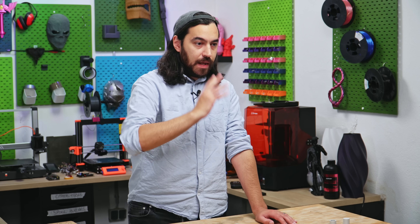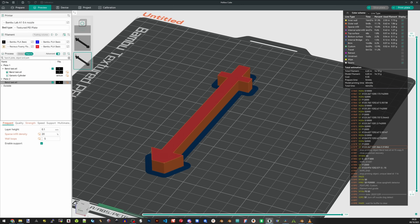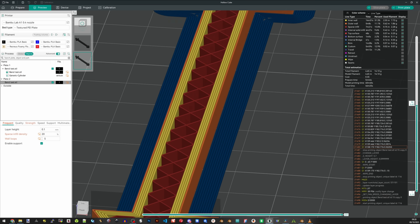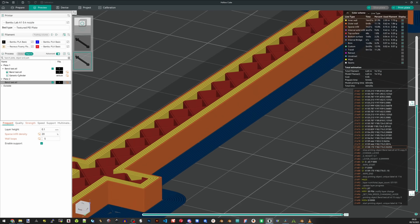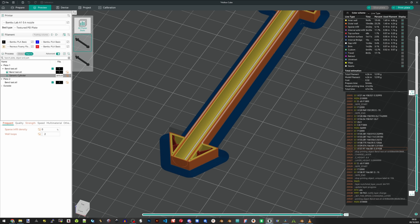So let's apply the concept of force distribution to a printed part — it should be suitable for basically any 3D printed part. This is my basic part; it looks very Christian, but that wasn't intentional. If we look through it, we see perimeters and infill, which is pretty standard. But what if we just put a hole in it as a modifier? Well, have some faith — let's test that out.